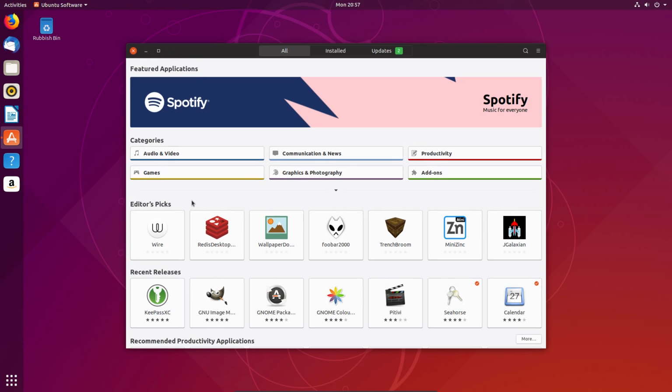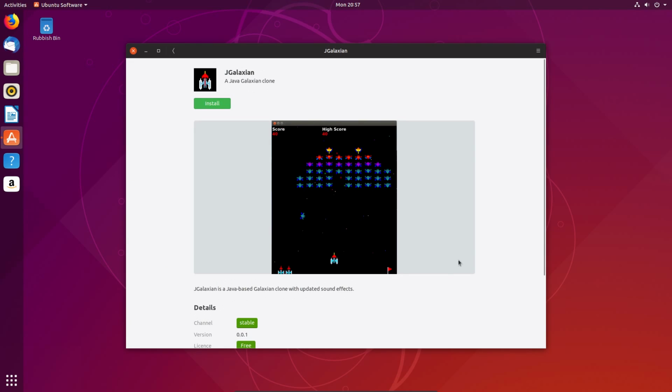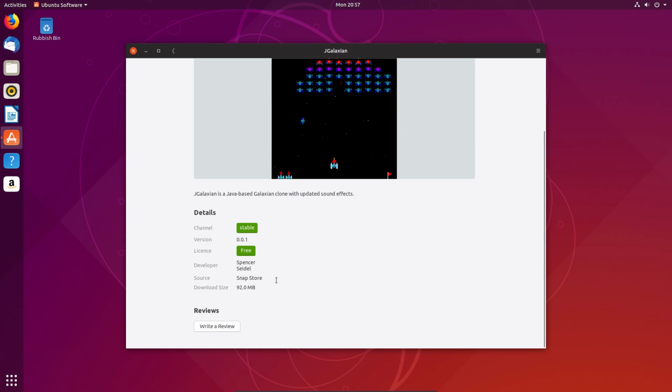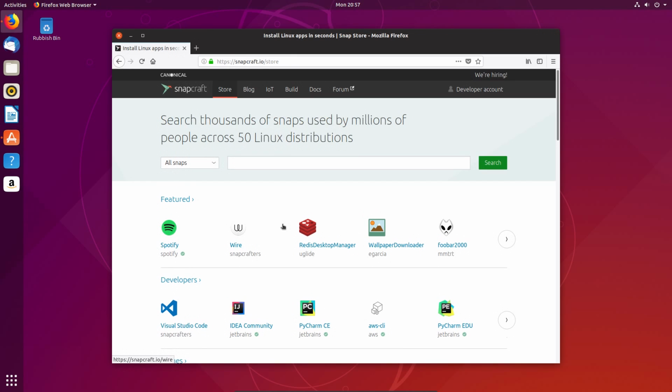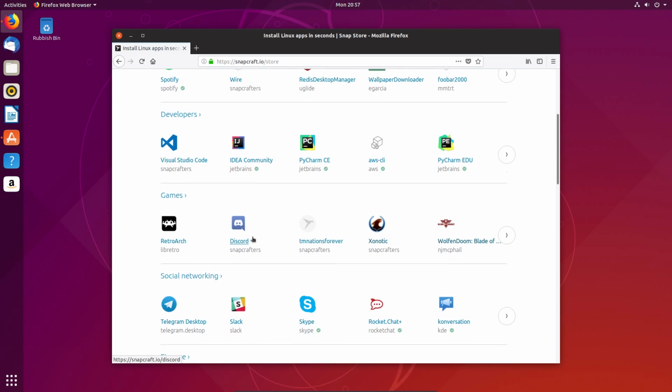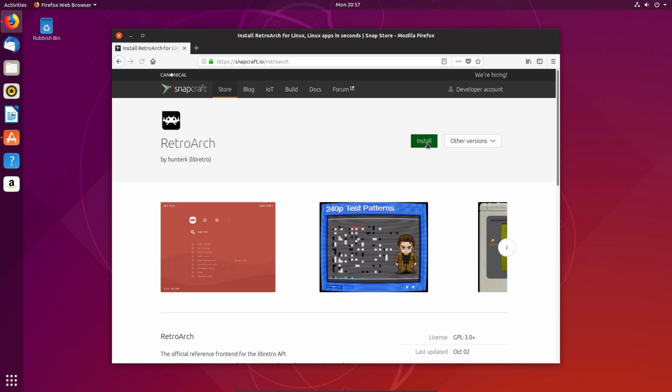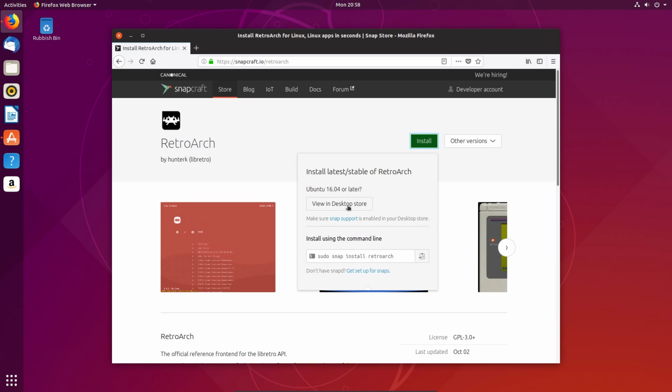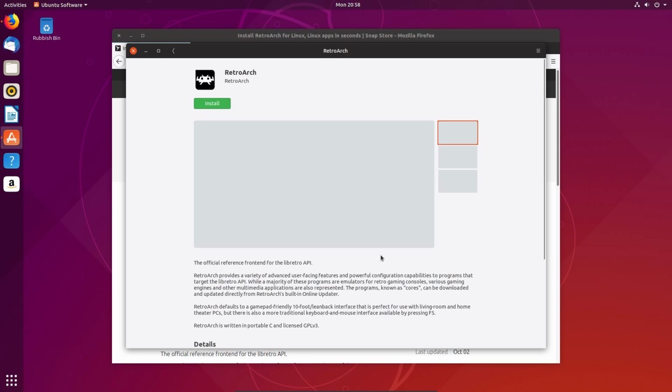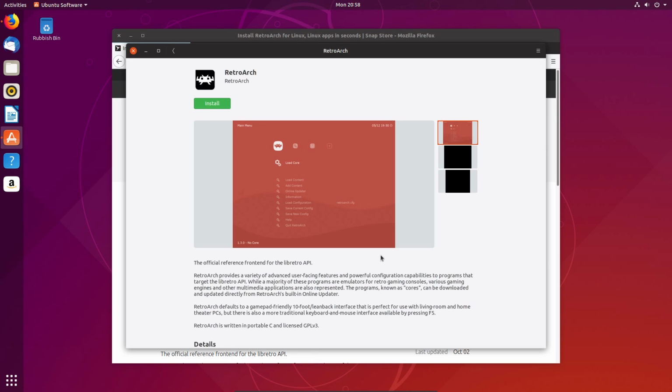There has been a greater emphasis placed on snap-based applications. Looking in the software store, the editor's picks seem to be snap-based applications. So source snap store. And if you're looking at snapcraft.io store on the internet, if you click on one of the applications and then go to the install, it gives you the option of viewing it in the desktop store. It doesn't just work for Ubuntu 18.10 or even the GNOME versions of Ubuntu. I was also able to use the link in the KDE Plasma desktop in KDE Neon. An underlying improvement to snap applications has been a faster startup speed.